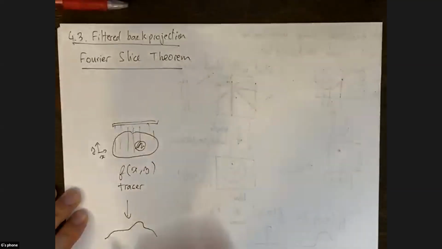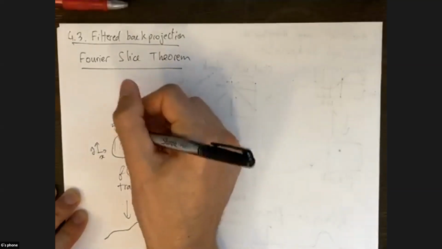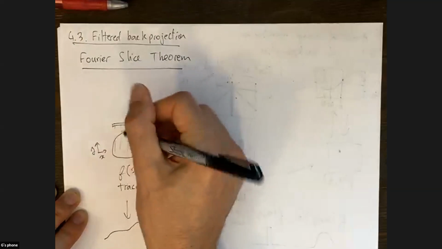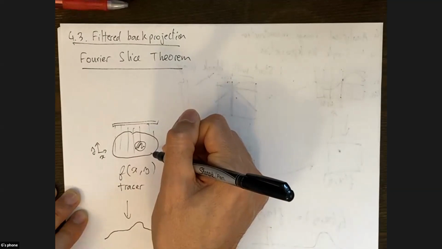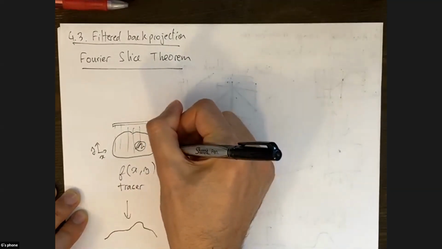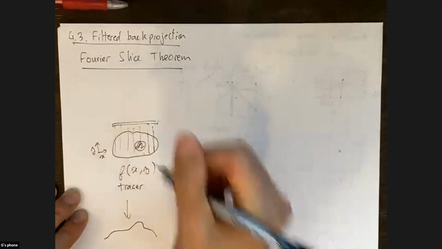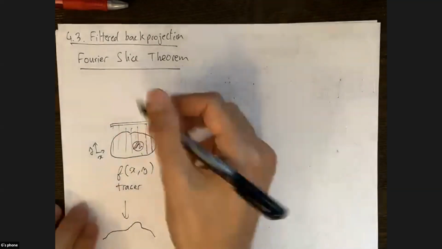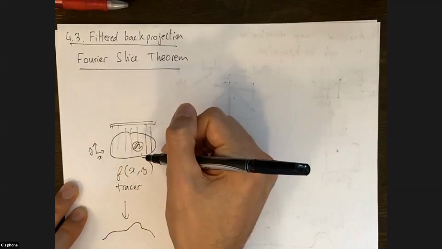So what I meant is that this projection here contains all the information I need in terms of horizontal frequency, because essentially it's taken orthogonal to the horizontal axis. So all the horizontal information has been preserved. But it's the averaging that takes place. When we look at those projections, we're averaging the distribution along the y-axis, and so all the y information has been averaged out and lost. So we lose all the information about the y frequencies, the vertical frequencies, but we keep all the information about the horizontal frequencies.